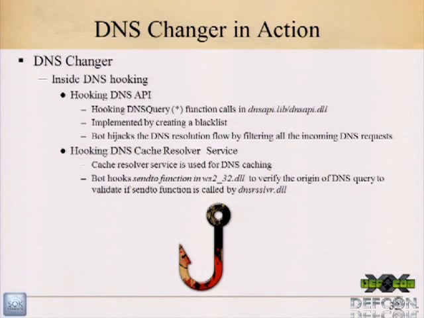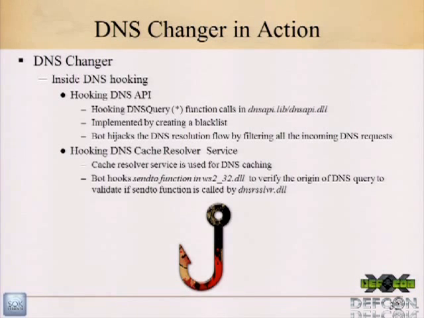But the stealthy way is inline hooking, where the malware authors, when they write a bot, implement the concept of detour and trampoline functions, and that redirects the flow of functions like DnsQuery, and then it redirects you to the hook module. And it all happens dynamically. And that's the real crux of this DNS changer.